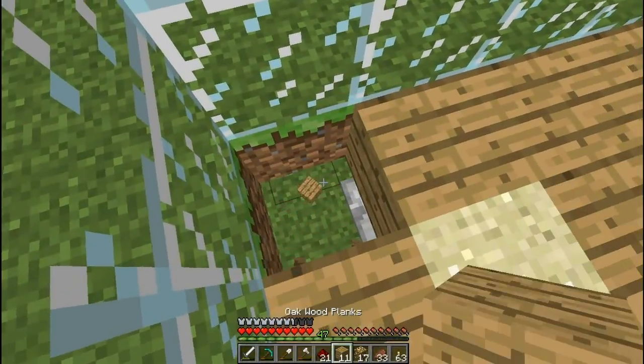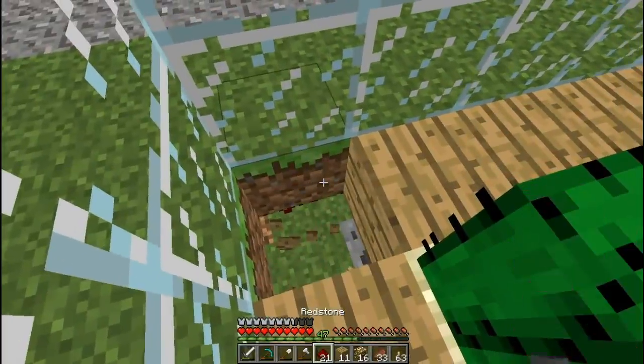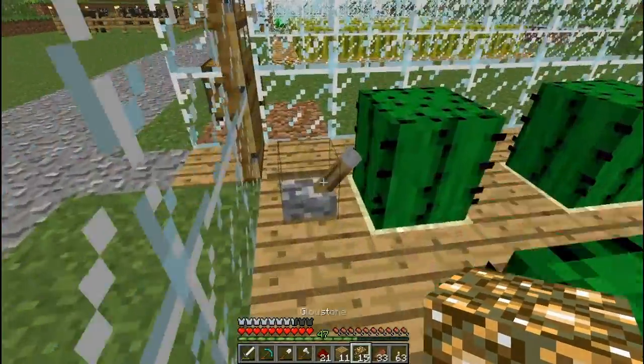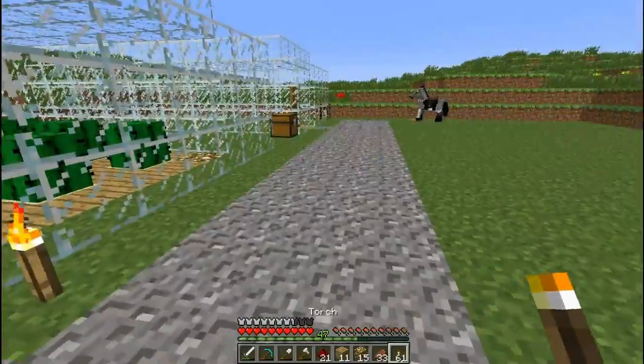So the way I do it is... I just lost that wood. Who cares? I have plenty. What I do is I do alternating rows of water and dirt on which I grow sugarcane. You'll see how that looks in a minute here.